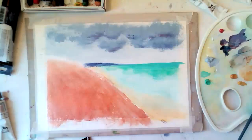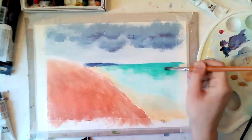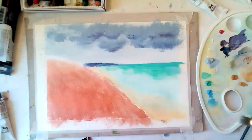Maybe I'll add a little bit of light blue. So with these three, I'll play around with my sea. Yeah, and also I'll wait till it's dry. Don't be impatient as I am.